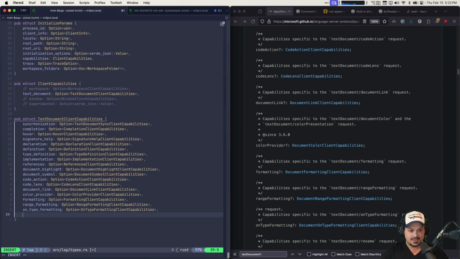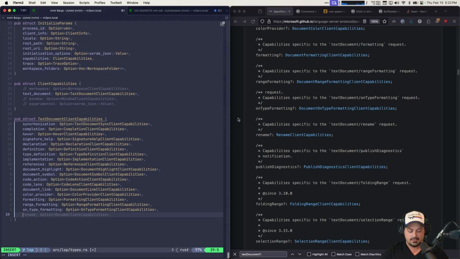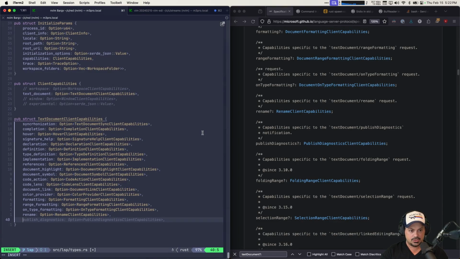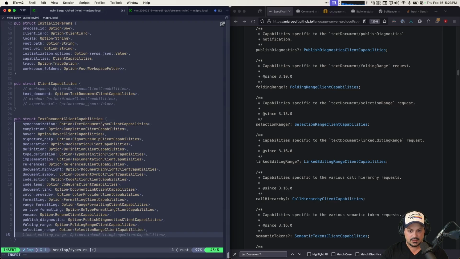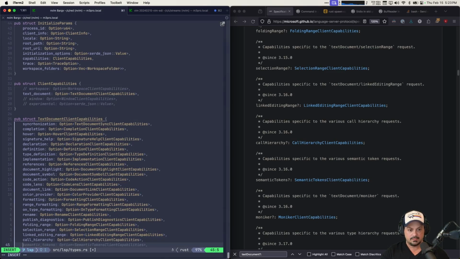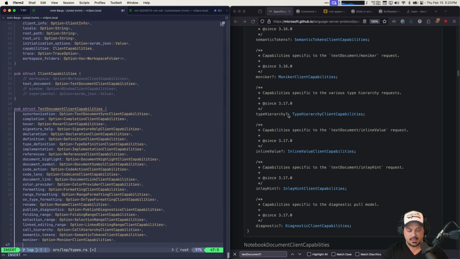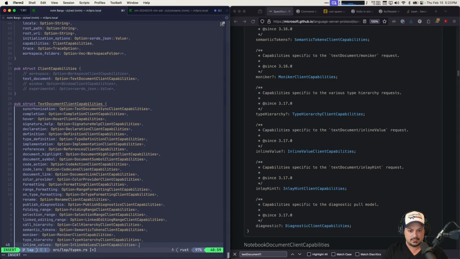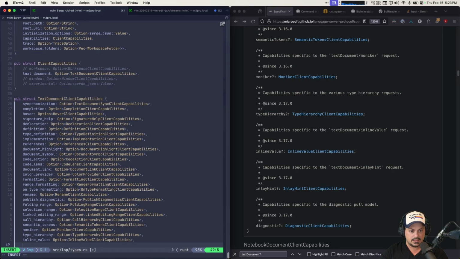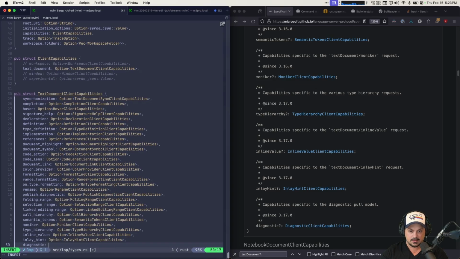Range formatting, on type formatting, rename, publish diagnostics, folding range, selection range, linked edit range, call hierarchy, semantic token, moniker, type hierarchy, inline value, inlay hint, and diagnostic.